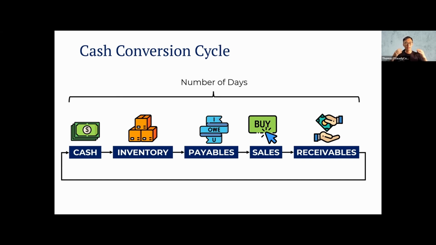Now, from a business owner's point of view, do you want the cash conversion cycle to be long or short, right? Do you want a short cash conversion cycle or a long cash conversion cycle? Let me know in the chat. Do you want to collect your money fast or slow, right? So I see quite a few responses. Most of you say short. Excellent. So as a business owner, we always want it to be short, right? Meaning we don't want to keep the inventory for too long because there's cost involved, and we don't want to pay our suppliers that fast, right? We want to pay our suppliers as slow as possible, but we want to collect from our customers fast, right?